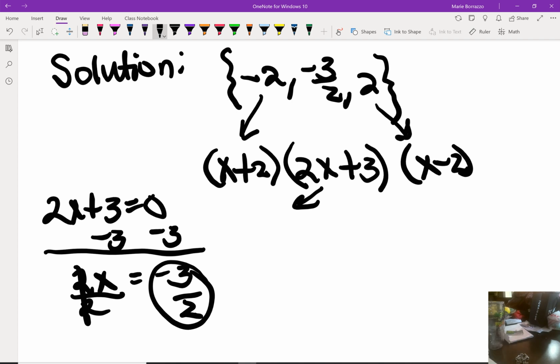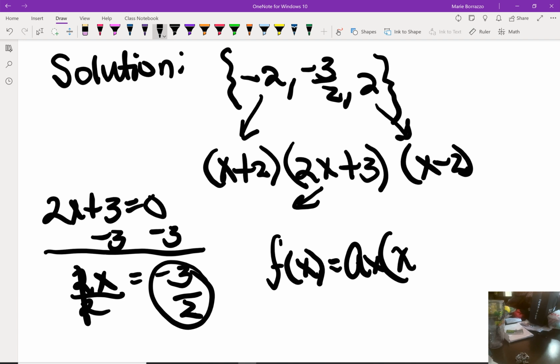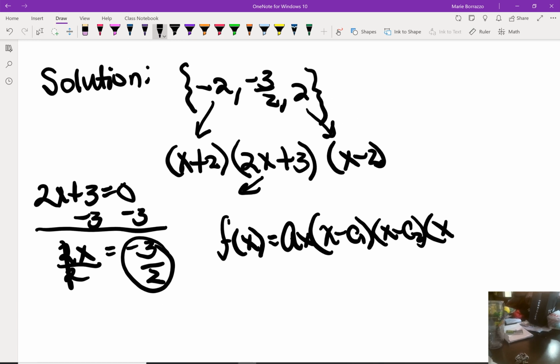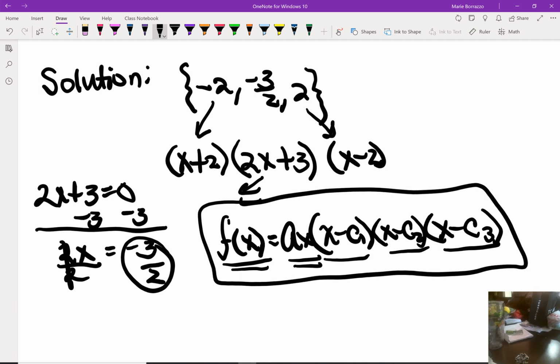Because you noticed on the tests, the sample PSAT, and on the SAT as well, they'll give you factors and they'll ask you to solve for the equation. We are eventually going to get to the point where you're going to learn how to do the function where they give you f of x is equal to a formula, and they're going to give you a of x, and this becomes x minus c1, x minus c2, and x minus c3. And eventually, when we get to the higher level questions, I'm going to show you how we know, for example, if it's a cubic function, we have to have at least 3 of these binomials. As far as the a of x, they have to give you the f of x total value. And we will solve for this equation. We'll solve for a of x. We will solve for the factors. It's a really neat chapter when we get to this. So we'll get there. Not yet.